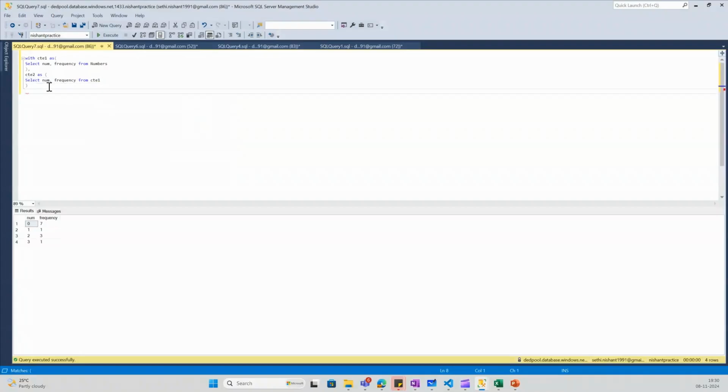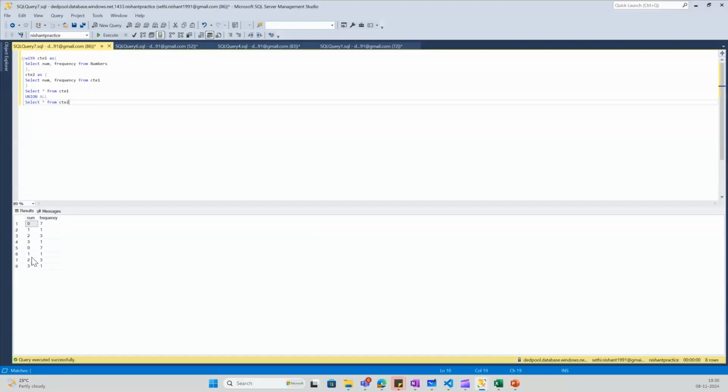And now if I do a union like this, select star from CTE1, union all, select star from CTE2, right?